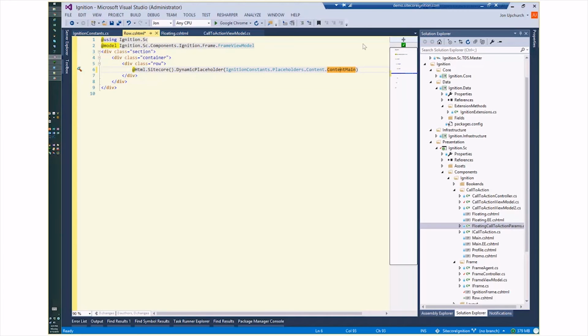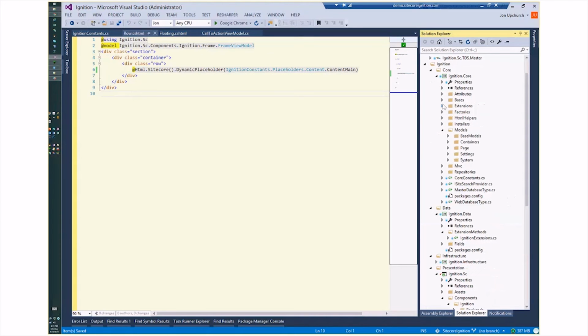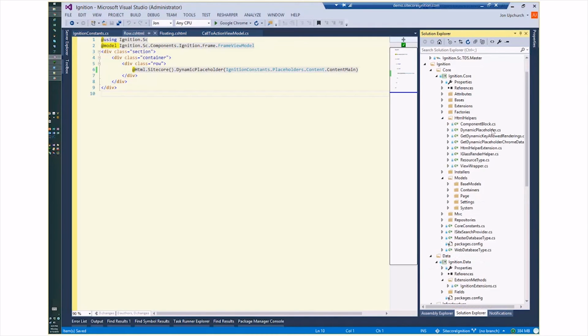So yeah, that is fully supported and part of the framework out of the box. Okay. Is that code in the dynamic placeholder function so that if I want to take a look and see how it's doing that, I can? Yes, it's up here in the ignition.core under helpers or extensions, or here it is under HTML helpers, the dynamic placeholder, and there's a couple of supporting files with it. Okay. And I think these have the citation of where they came from as well. Right. So any other questions before I jump into actually building something?